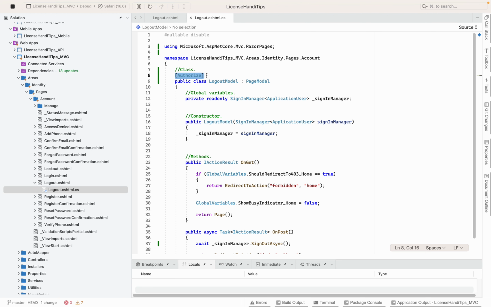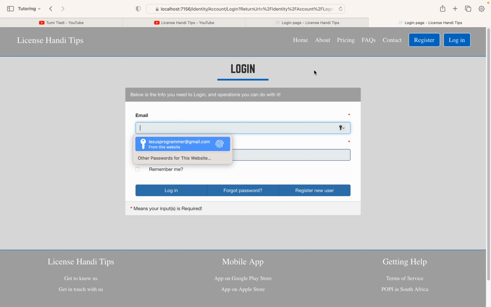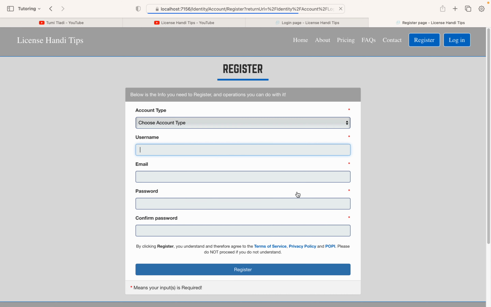So basically, to wrap up this series, I looked at scaffolding identity. Identity is anything that has to do with the user having to log in, register, everything about it. Registering a new user, forgotten password, changing the password, letting the system send emails when you register a new account, right? All of these things are part of identity. And ASP.NET Core MVC as a framework gives you that flexibility. All you have to do is two things: you customize the pages and you customize the code behind, and then you have the power of this.